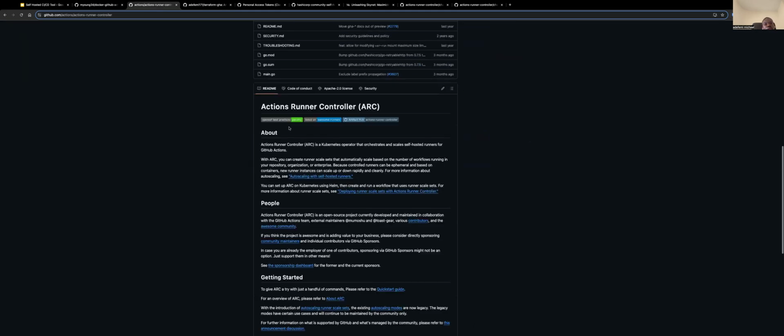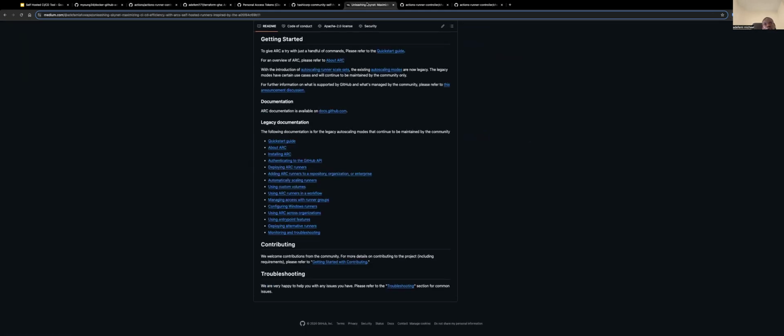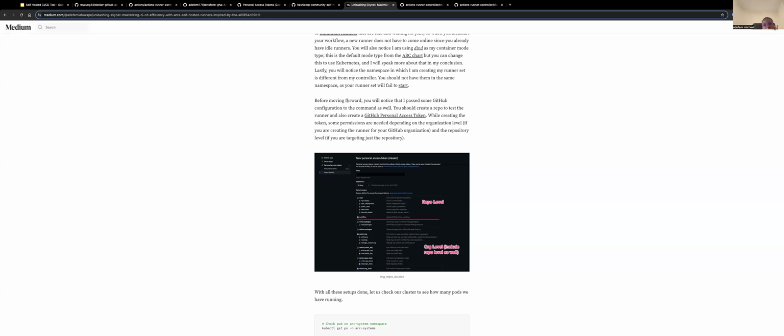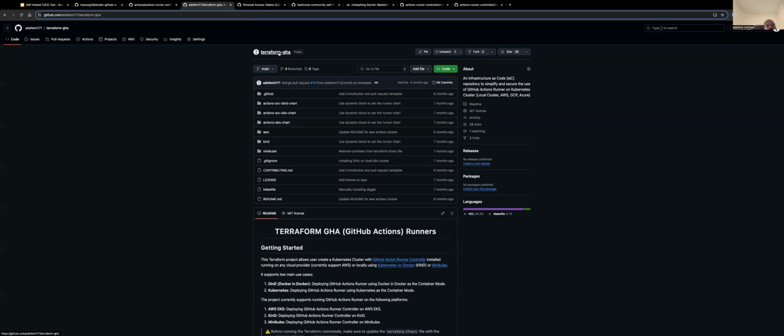And of course, you can manage it. You can do it directly. So in my blog post, I was directly running, I think, I do have that configuration somewhere here. Yeah. So I was directly installing this using Helm. But for this particular demo and for this particular repository that I have online, this open source repository, I'm using Terraform for everything.